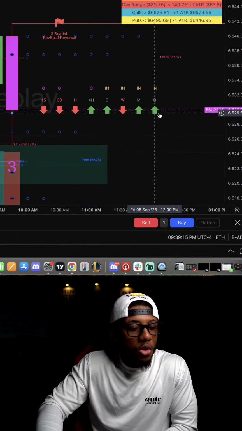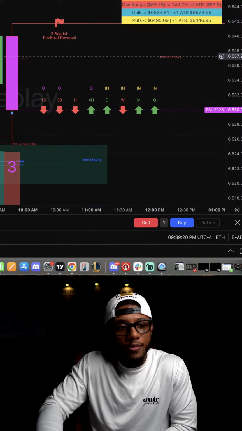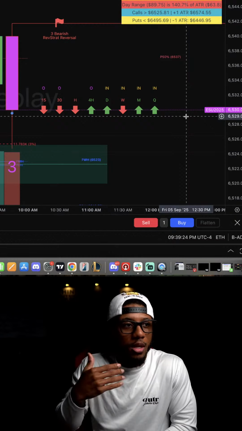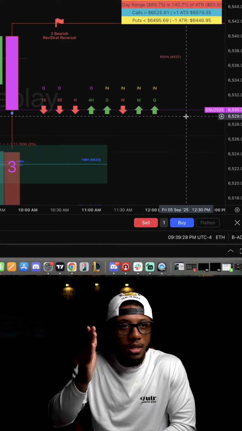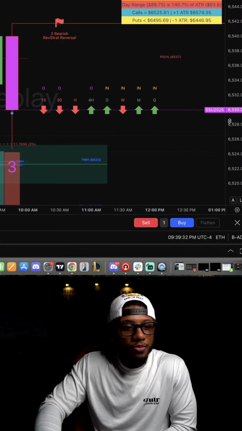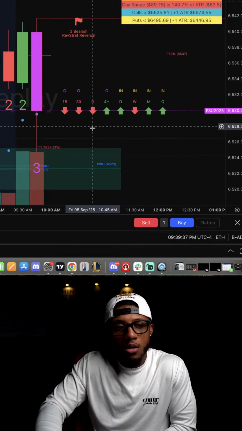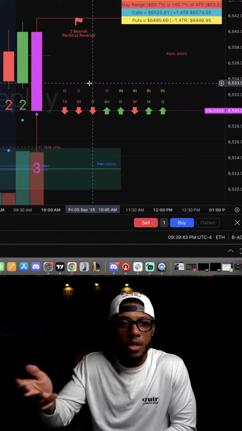Okay, so let's talk about another component of the Strat. So you guys obviously know the 3s and the 2s and the 1s. We understand that a candlestick is only going to move in 3 directions. It's either going to break higher, break lower, or it's going to consolidate. It's going to chop up. Okay, we already know that. Now, the next part of the Strat is something called time frame continuity. Think of it as like time frame continuation. Think of it like that, right?